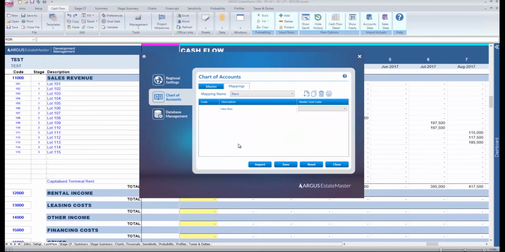Then, on the Mapping tab, start compiling the cost code list by either entering each cost and description one by one or by importing a list from a file. Once the cost code list has been created, using the drop-downs in each row, map each and every one to a master cost code. A master cost code can have many source cost codes mapped to it, also known as many-to-one mapping.